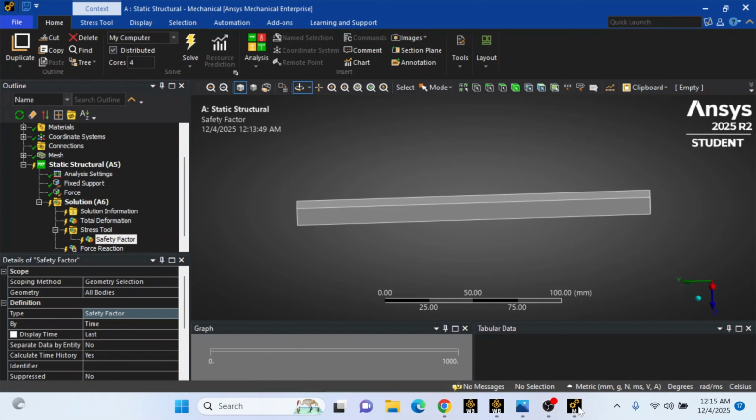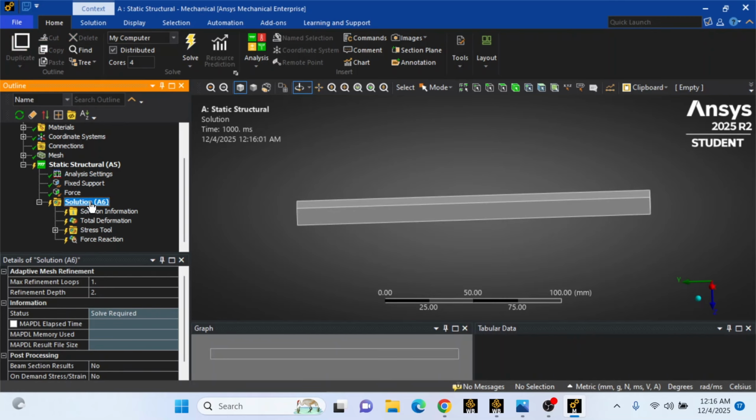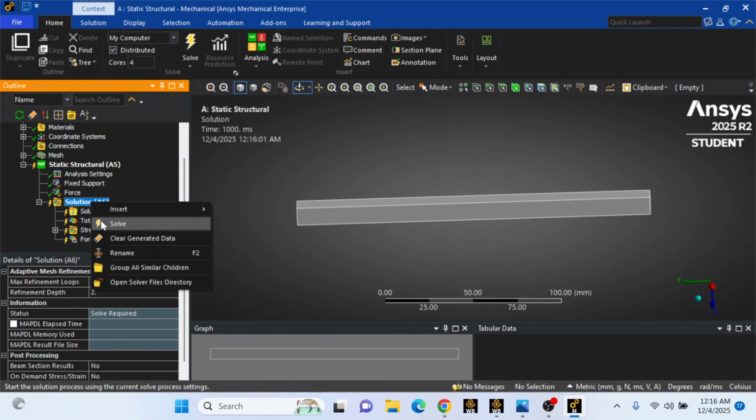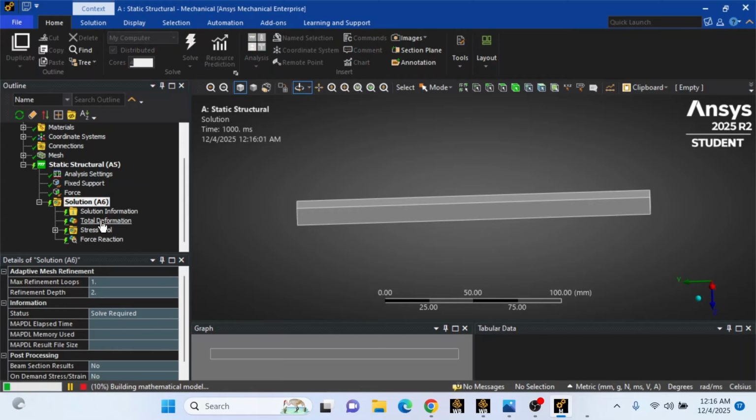Now going back to mechanical, anytime you are solving something, the error range should be less than 5% for it to be acceptable, generally, as a good result. What we want to do now is to run this to confirm the results. If it confirms our hand results with less than 5% margin of error, then our simulation is correct. So now I'll right click this and I'll click solve.